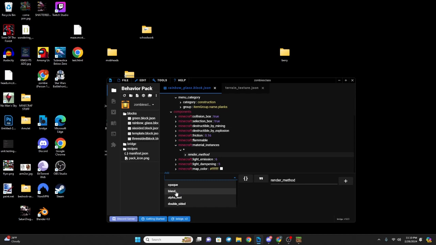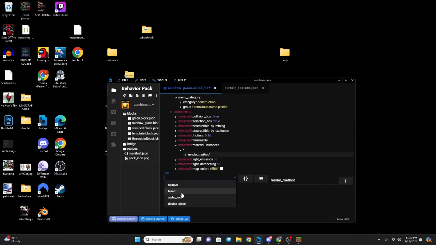For glass blocks, you could either choose alpha or blend. Alpha is if you have a solid color. What it's going to do is take all those solid colors, and then make everything else that isn't a solid color transparent. And then with blend, it's going to make those transparent colors pop up, or anything transparent.